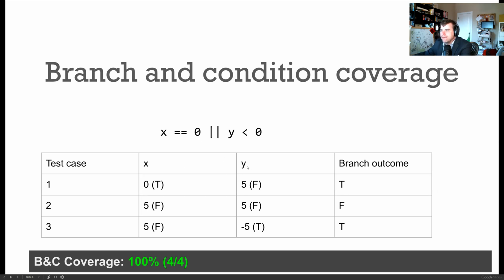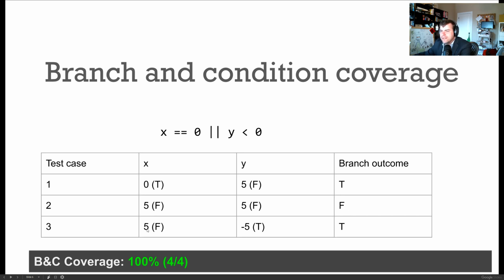And if you gave this y this, it would be false, but the branch outcome would still be true. If you gave this false and this 5, this would be false, and the outcome would be false.